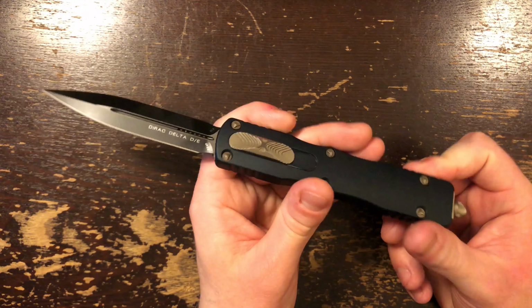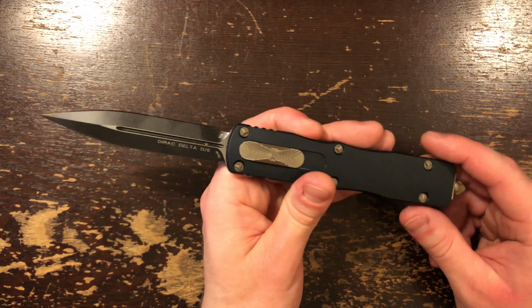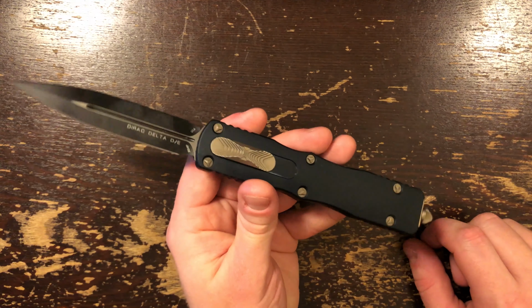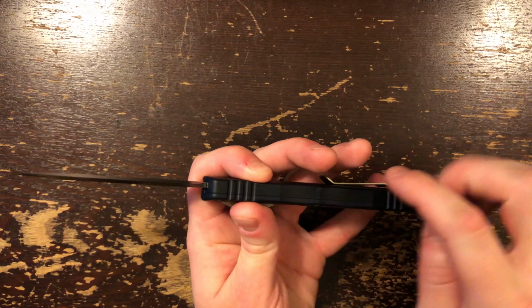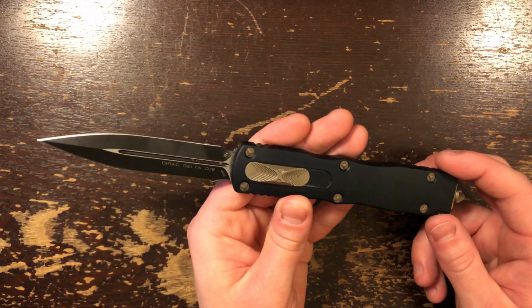Let's talk about aesthetics, as visual design is a big part of why we buy Microtechs. The body is smooth on the top and back, while the sides taper in twice. Your fingers fit right in there. It looks almost like an Egyptian column or something. Yeah, that feels good. And we've got this jimping at the top and bottom of the sides. It doesn't look like much, but it works really, really well.